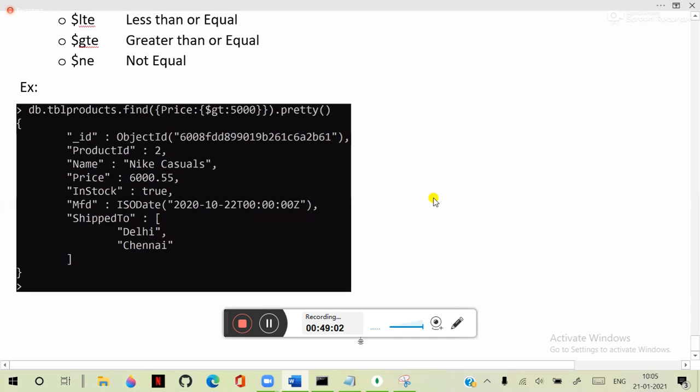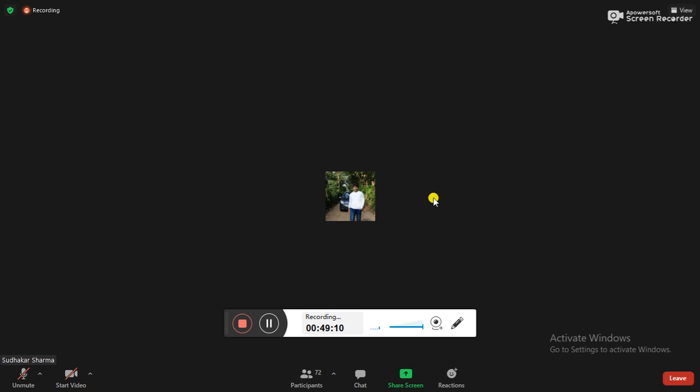Tomorrow we'll continue with this. Hope you are practicing all these, because in the beginning it looks easy, but once we go into the queries, it gets a little bit complex. Practice well. Once we are done with this, we will create one database for our application and use it for building an application in real time. So tomorrow we will continue with other queries in MongoDB.